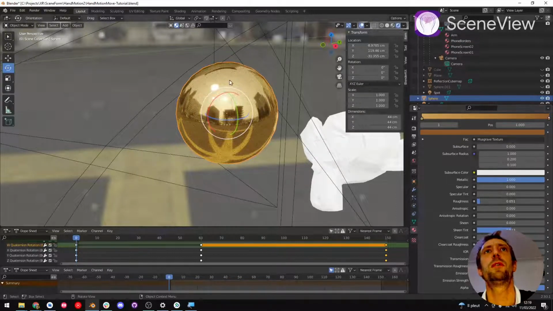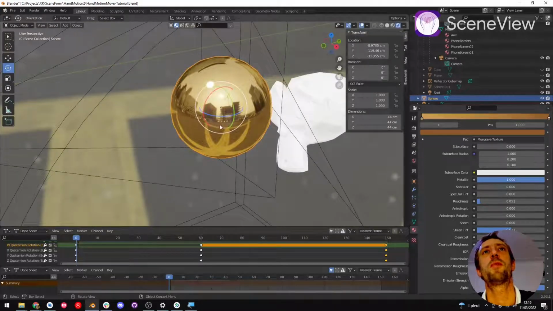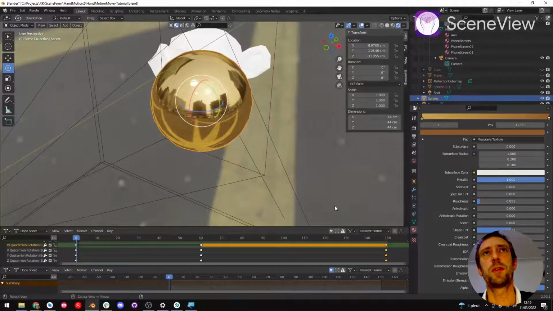So here you can see that the street's actual reflections are coming on the metal ball, and also the lighting point here, and a lot of things that are coming from this environment.